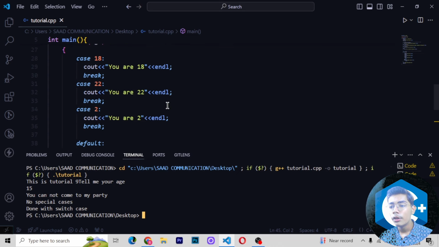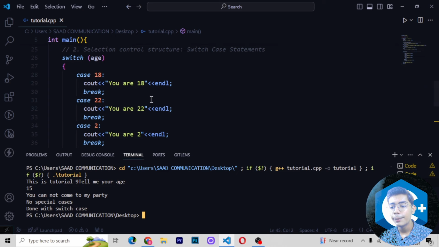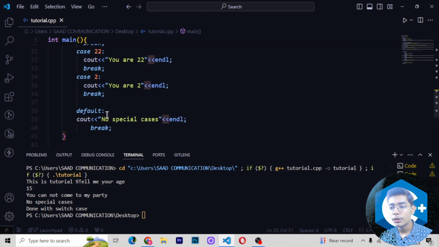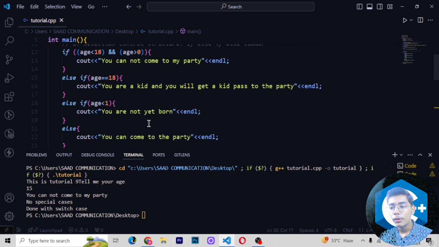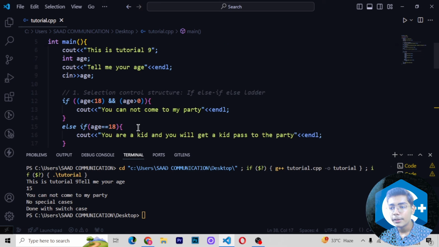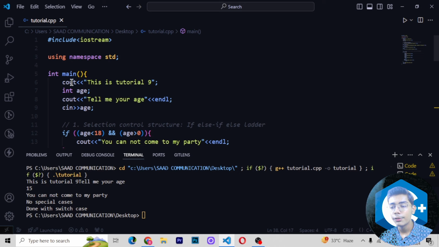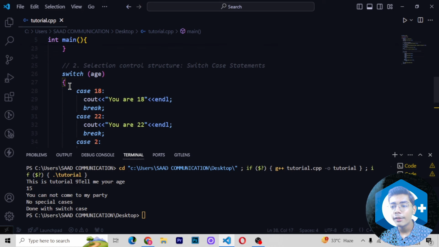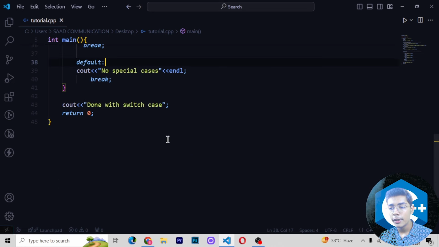And then if I move on to the cases, it is showing me no special case, because here we are not above 18, and that is why the case is showing no special cases, because in default we have written that. So these are called control structure, switch case statements. In the end we have used switch case statements. If I show you from the start, first of all we used the control structure, after that we used if else statements, and in the end we used switch case statements. So we have created one project using these three statements.